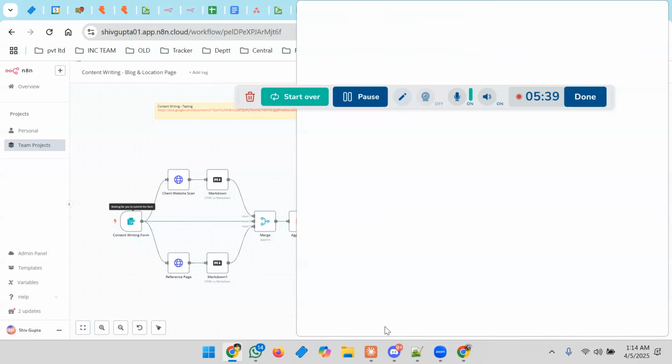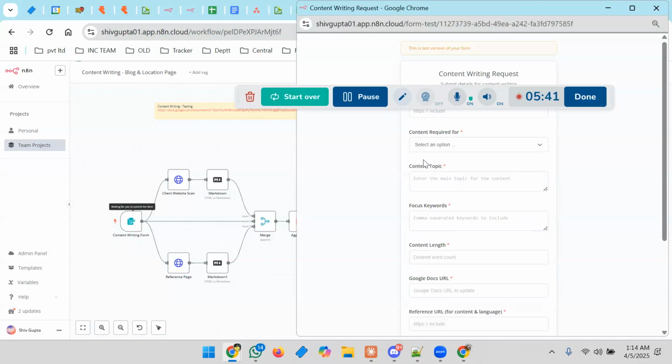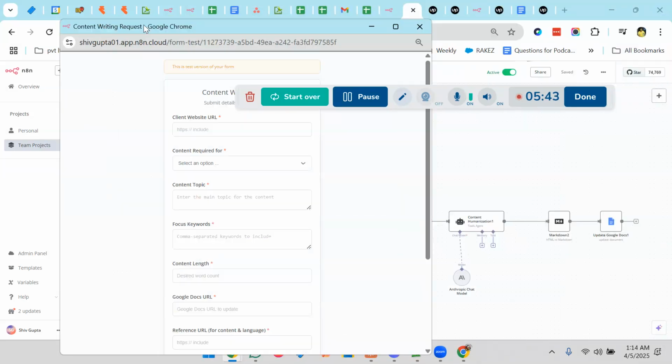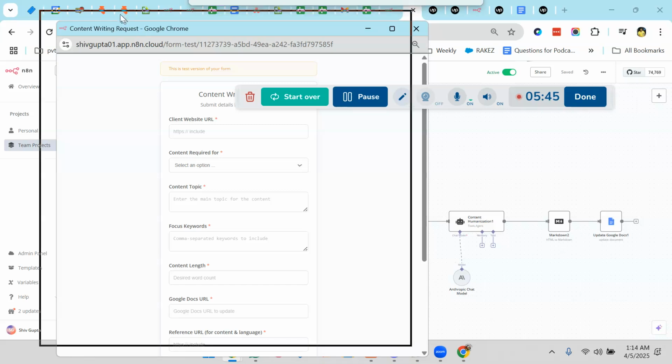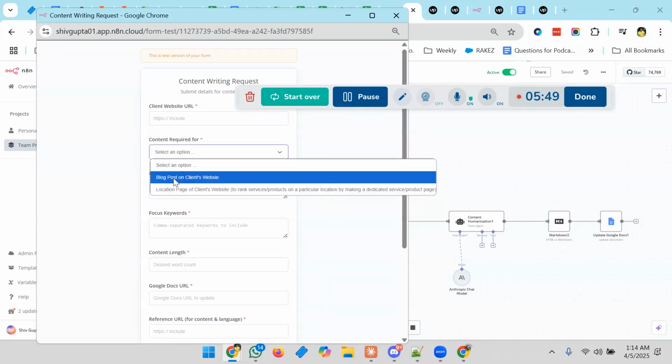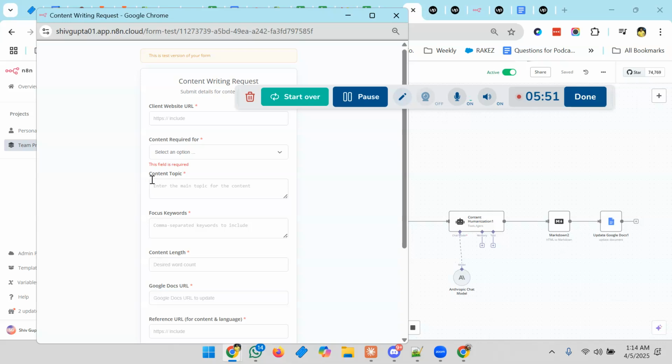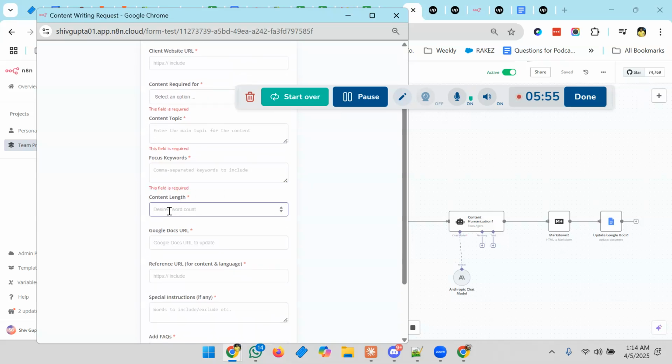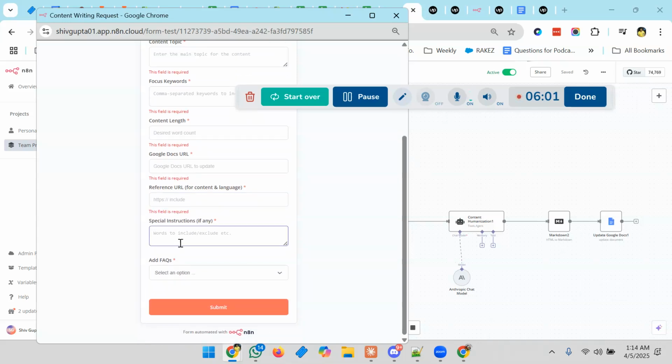So here what we have done is, in this automation, it just asks for the client website URL, content required for whether it's for a blog or a location page, then the content topic, the focus keywords, the content length, the Google Doc URL where you want the content to be exported, the reference URL, special instructions, and whether you want to add FAQs at the end or not.